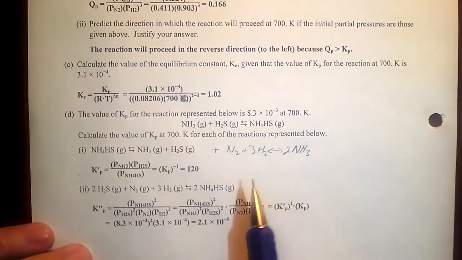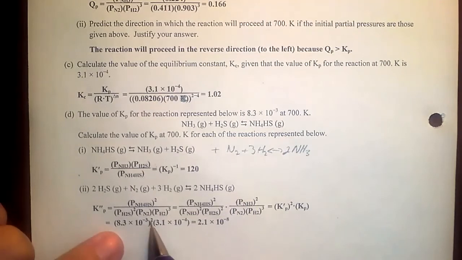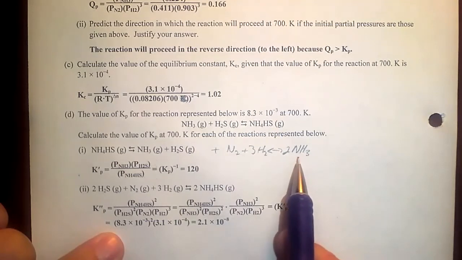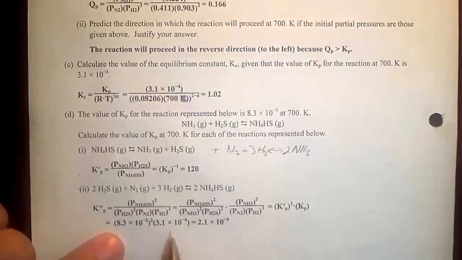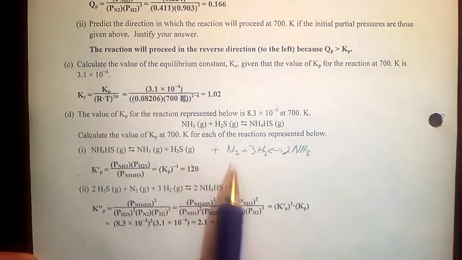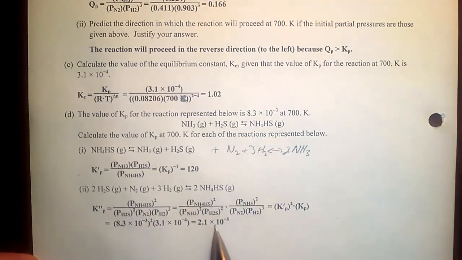And that means we get the K value of that, and we square it. What did we do to this one? We didn't do anything to this one. So we're just going to borrow the K value from the top, and it's this. And then combined half reactions have their K values multiplied. So we're going to take the value of this one and square it, times the value of that one from the top, and multiply it in, and we get the overall new Kp.